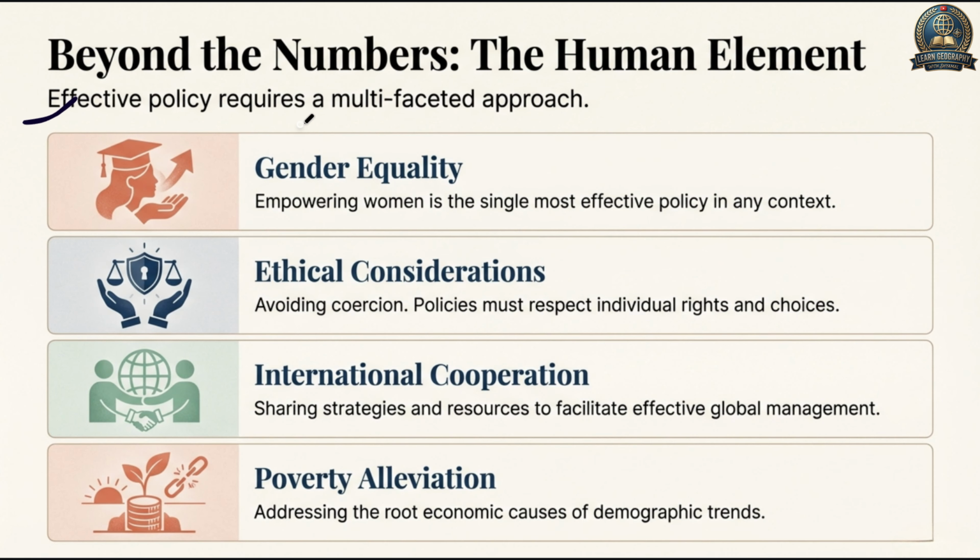Effective policy requires a multifaceted approach. What are the effective policies? Gender equality: empowering women is the single most effective policy in any context. Ethical considerations, avoiding coercion: policies must respect individual rights and choices. International cooperation: sharing strategies and resources to facilitate effective global management. Poverty alleviation: addressing the root economic causes of demographic trends.